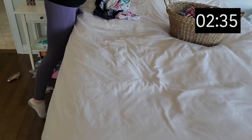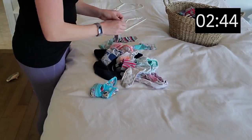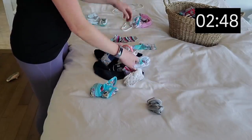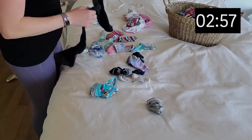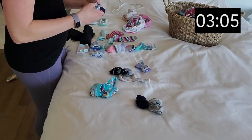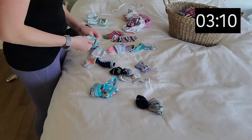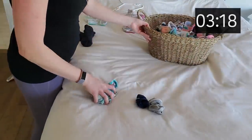When I go to separate my socks and underwear, I pull mine out first because you guys don't need to see that, but I just sort the underwears by kid, and then the socks they share, so I just pair them up as best I can, and anything that doesn't have a pair goes in the sock bin, and I deal with it later. Usually when my kids are having a bath, I'll sit there and sort socks, so getting something done, watching my kids, we're all talking, it's a lot of fun.